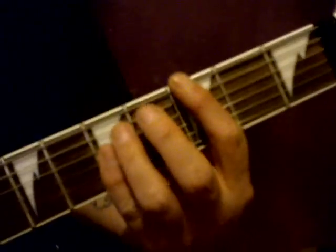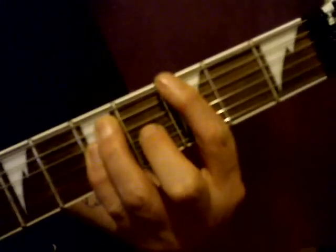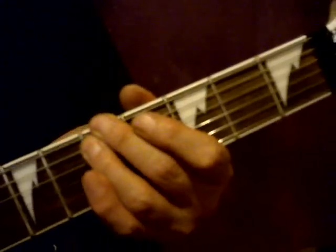What would normally be a G would be here, but because this is tuned down a whole step to a D instead of an E, your chord for a G is now here.